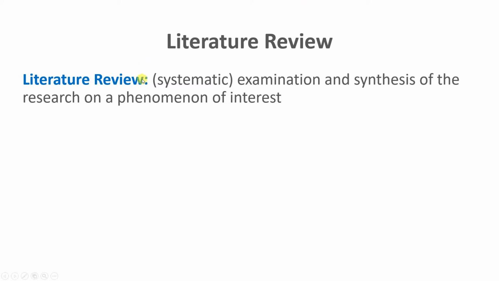Now you'll note here in the definition that I put systematic in parentheses. This is to note that a literature review does not need to be systematic. However, for the sake of this lecture, I'm going to be referring mostly to systematic literature reviews, which means that you're really combing through the literature with a fine-tooth comb, and you're thinking very critically whether or not you have reached a point of saturation in which you found all possible, or at least most of the possible published research, studies, reviews, and so forth on the topic that's related to your phenomenon of interest.